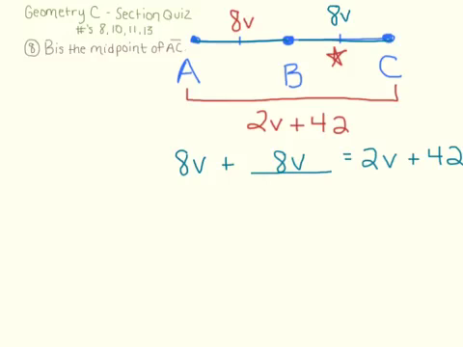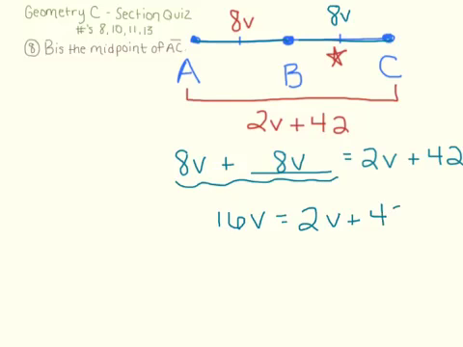Now, I see a lot of people in this situation getting this part right away. They say, okay, I know I'm going to have to do 8V plus 8V, and then they just want to say, oh, well, that's 16V. You're right that it is, but we know from this situation that this plus this has to equal the total. And you're not going to be able to solve if you don't have 2 separate quantities that you're talking about. So that's why I set this up this way. However, if that's what you're thinking, you are right that 8V and 8V together make 16V. And that's going to equal 2V plus 42.